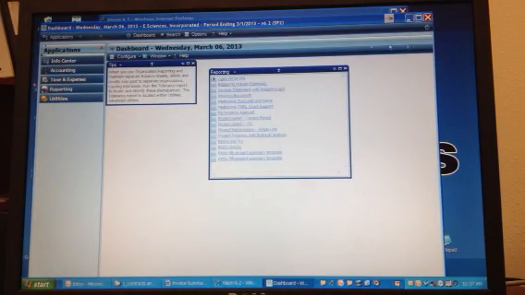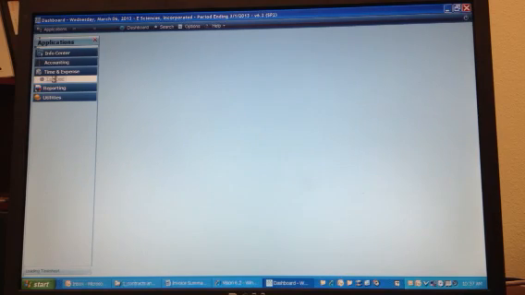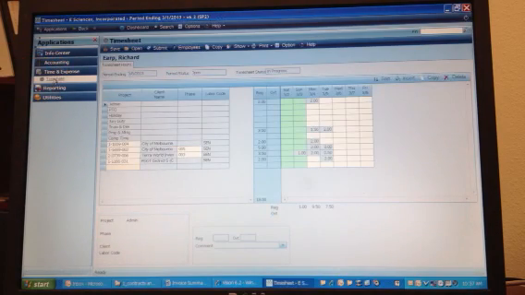And this is the main Deltek screen we all get to, and this is the interface for all the different functions that Deltek provides for us. First, I'll just remind you, we're going to look at time and expenses. I'll click on my timesheet over here on the left side of the screen, and this is my timesheet so far this week. What I want to do is set up a project report.